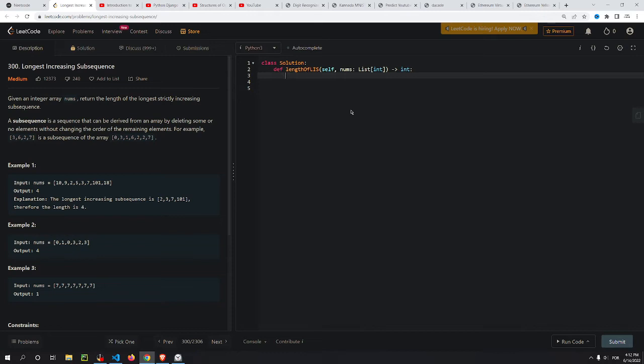Also, you can remove elements in between, and they all have to be increasing in the final one.